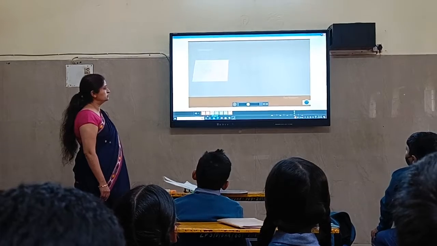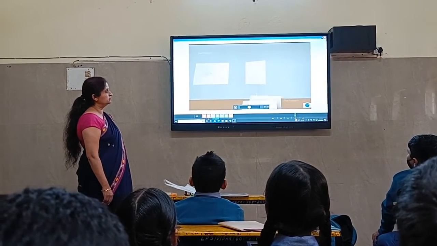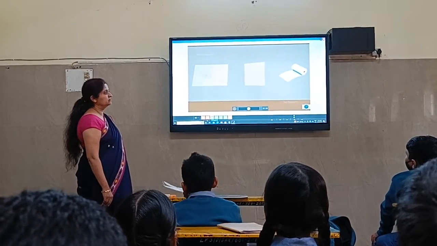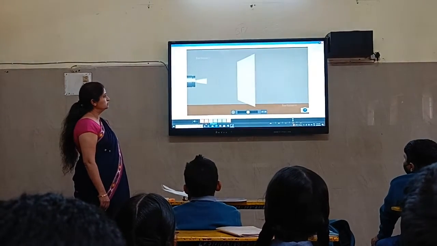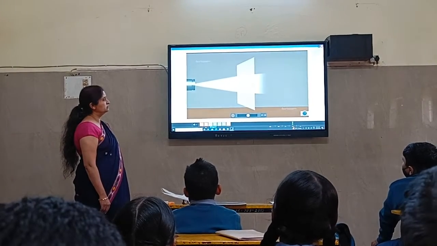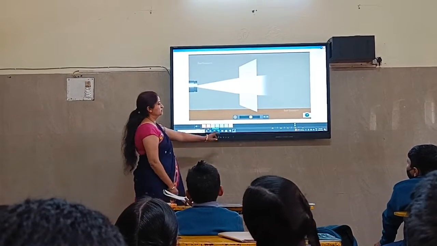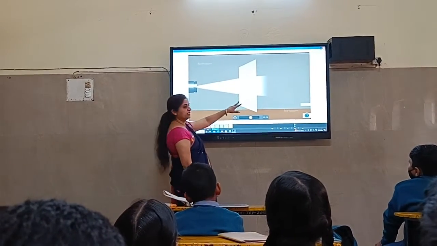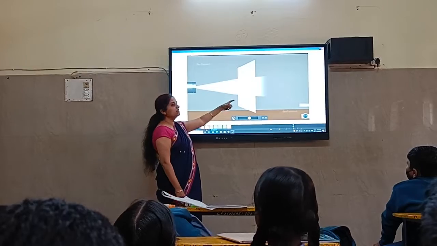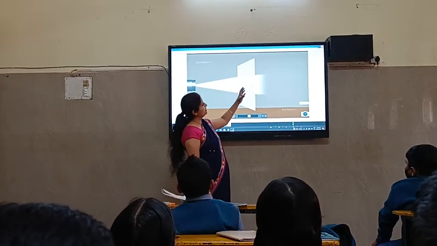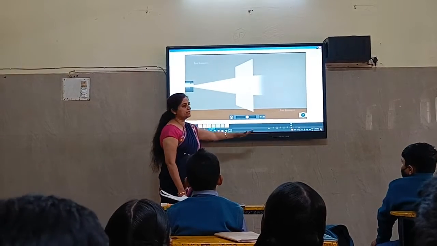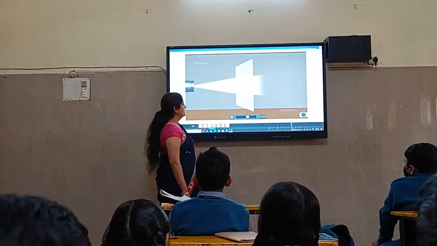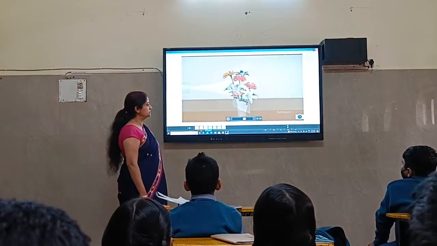Frosted glass, tracing paper, and tissue paper are not as clear as the glass. When light strikes tracing paper, only some of the light will pass through. So this is a tracing paper. They are putting light on the tracing paper and it is allowing only some amount of light to pass through it. The whole light is not passing. And some will be scattered.